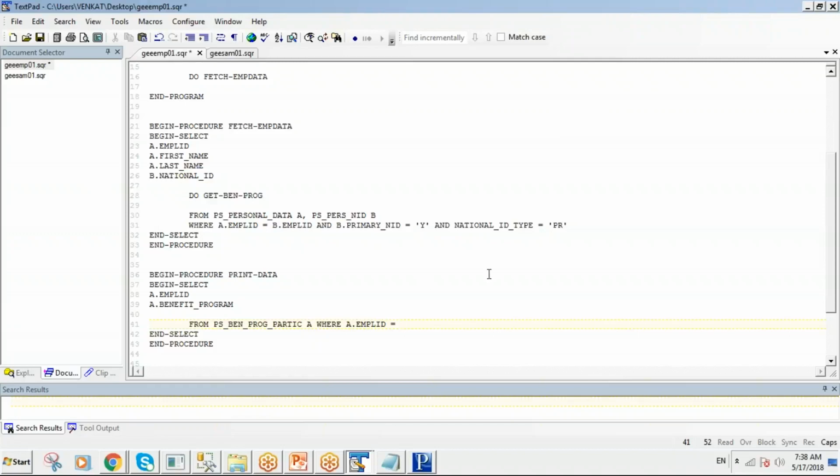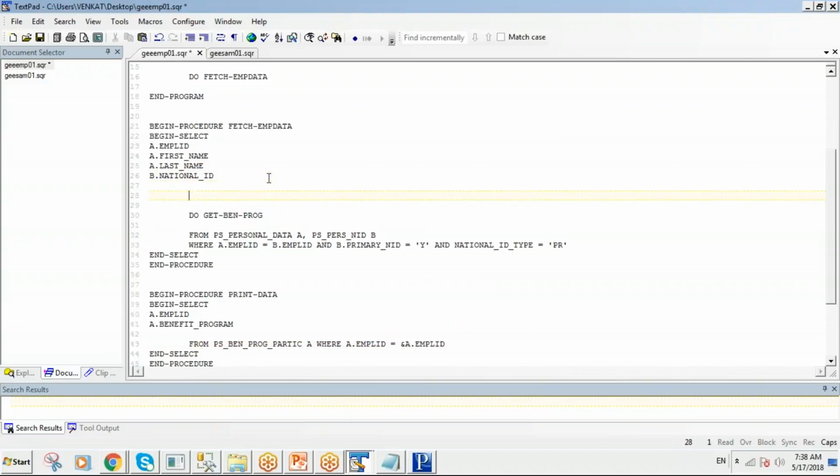You have to pass ampersand A dot employee ID. This is the value we are fetching in an SQR column, right? Otherwise, do one thing. Here, let dollar employee ID equal ampersand A dot employee ID. Then you can use this dollar variable here.